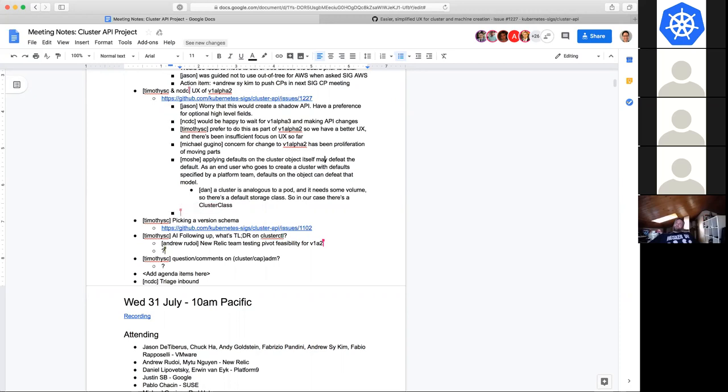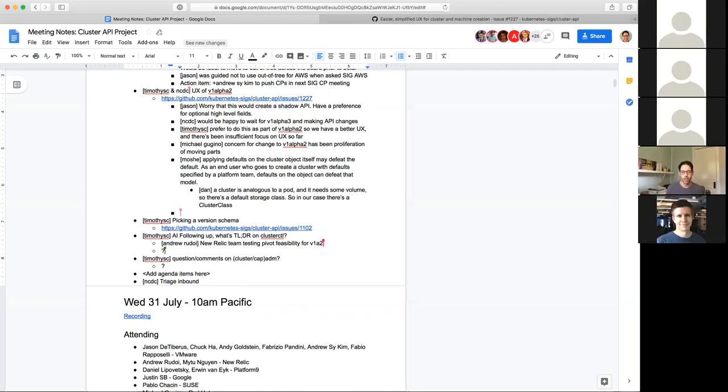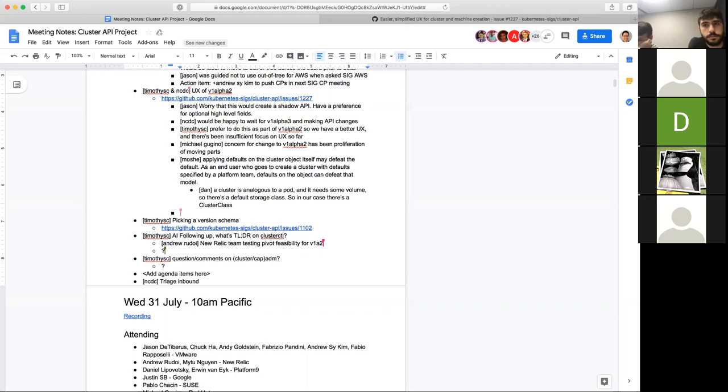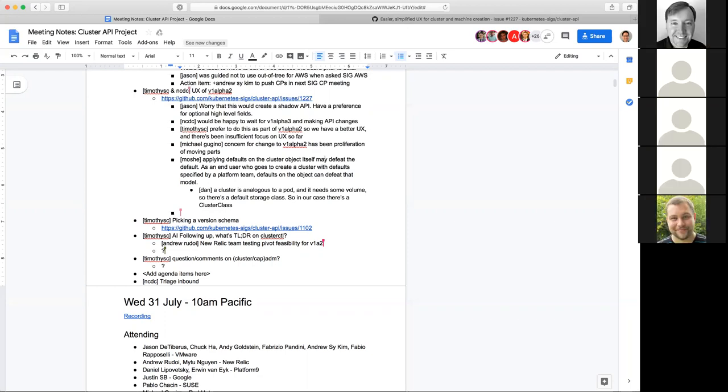I also would say that anything you do client-side is implemented in a client, and if you don't want to use that client, just like if you aren't using kube control to do everything, you may end up losing out on some functionality if it's only written in kube control. So doing it as an annotation or a spec field helps guarantee that it works everywhere, if that makes sense. Okay. Yeah, I'll add that to the issue.